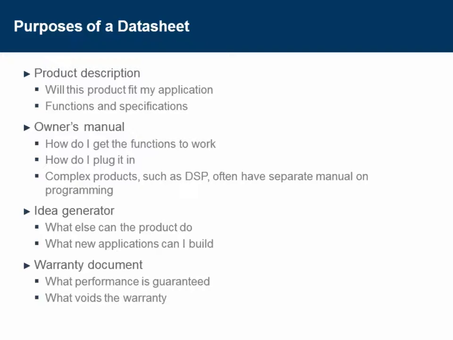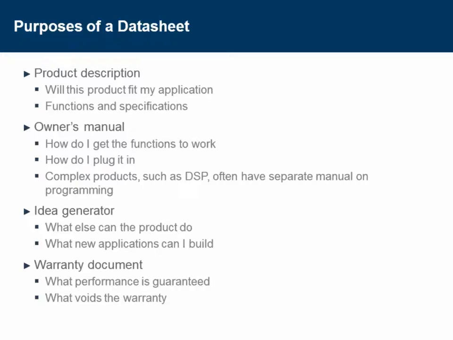Sometimes a complex product, such as a DSP and some of our more recent products like transceivers, have a separate manual for programming the product, and those manuals can run to 1,000 pages now. So there are supplemental parts to the data sheet in some cases. You can go through it and get some application ideas like, look, yeah, I could use it that way, and it might give you some new ideas as well.